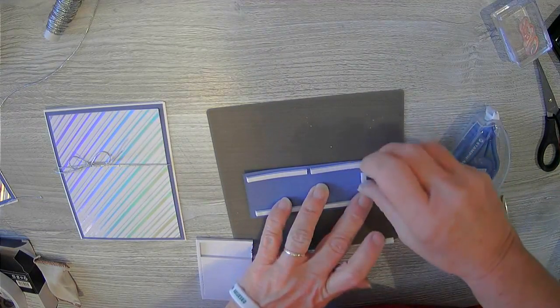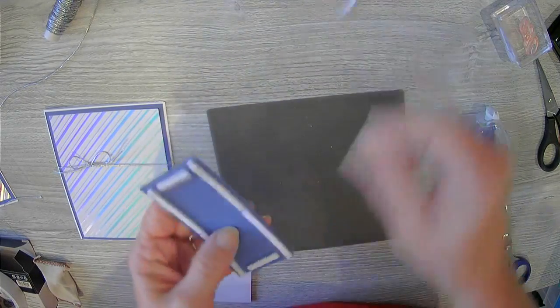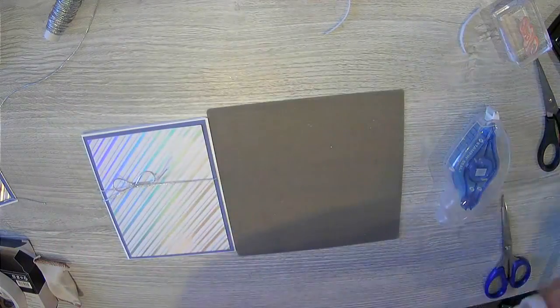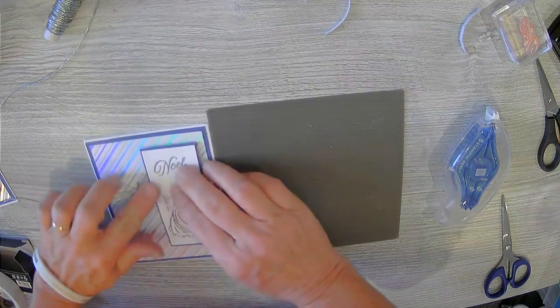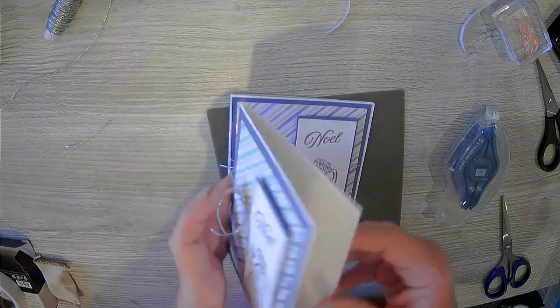So if I hadn't played around with that silly stamp for the inside of the greeting, this card does not take that long at all to put together. So you could mass produce this one because you can stamp both the Noel and the Angel and then emboss them together and assemble all your cards. So I'm going to put this over here towards the right hand side, and I'm going to leave a little bit more space at the bottom than I do at the top. So there is our finished card. Like I said, you will get this one where the inside is nicely stamped and it's all even. So that is card number 1.